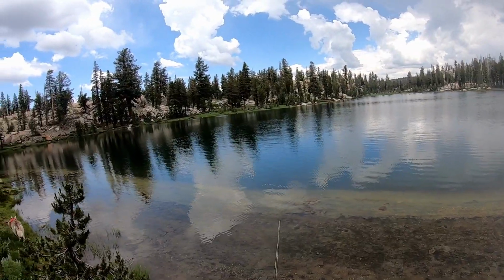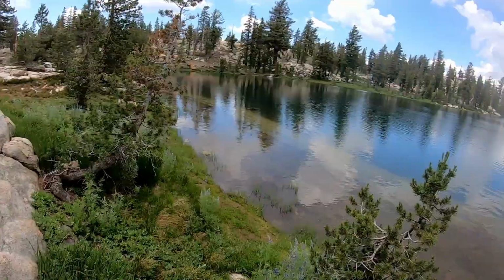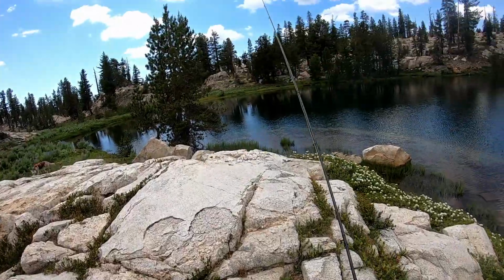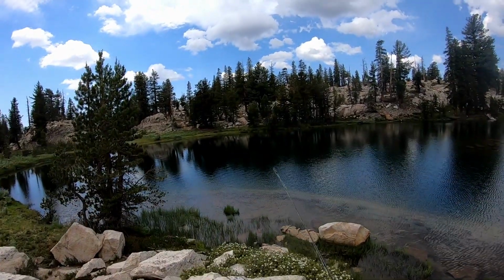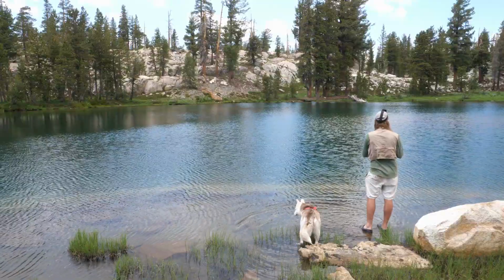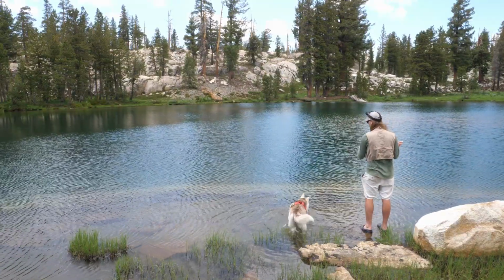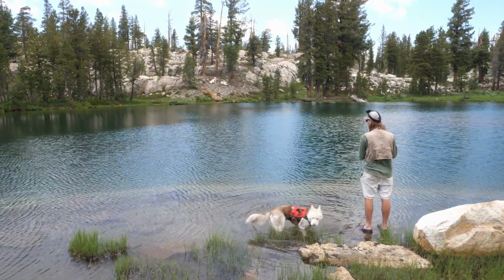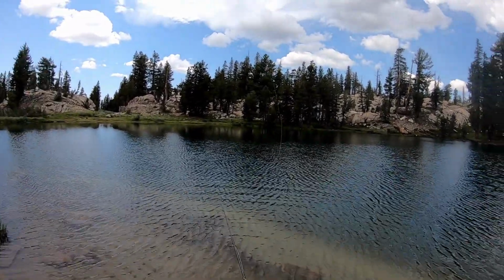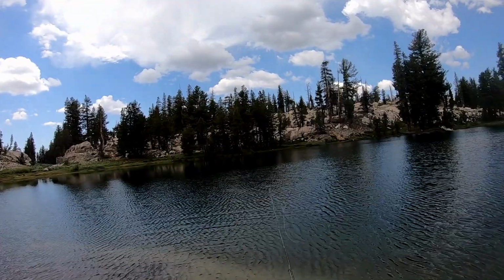All right guys, I saw a fish. It's not huge, and I don't see it now, but I don't think it's gone anywhere. I think I can shoot for it. Just saw one jump right out here. Oh yeah, there's some fish. It's just a matter of can I get out there? Nope, not on that cast.